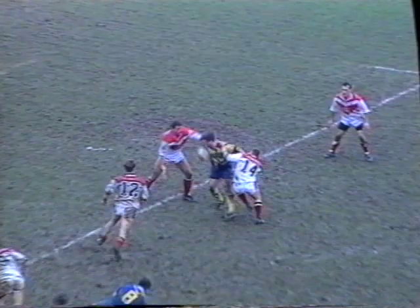Jim Fallon it is who comes in, runs hard there, but straight into the Rovers tacklers in the middle of the field. Wayne Jackson, Chamberlain, the hooker. It's better play. Steve Malloy finds James Lowes. Lowes strong enough to bump off the first tackler, but not the second and the third. Well, Leeds now 20 metres out from the line.